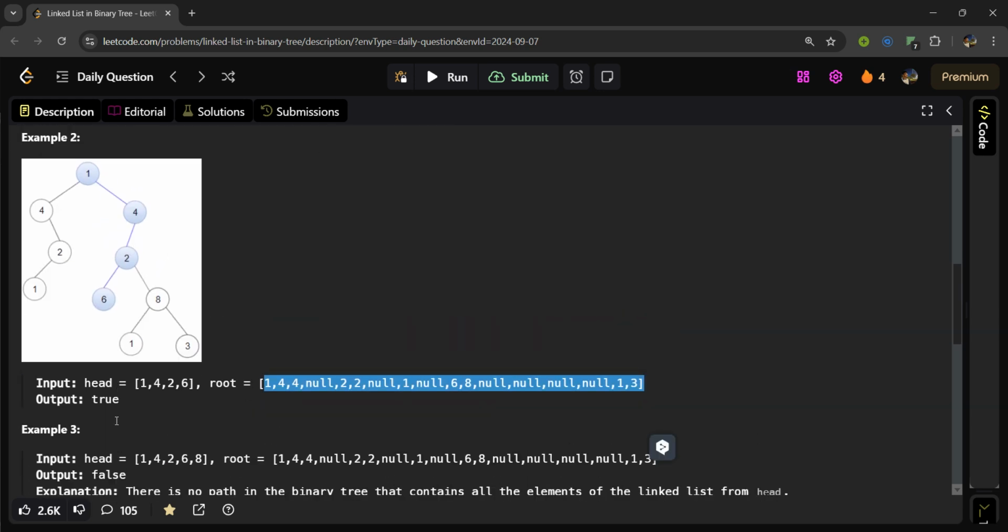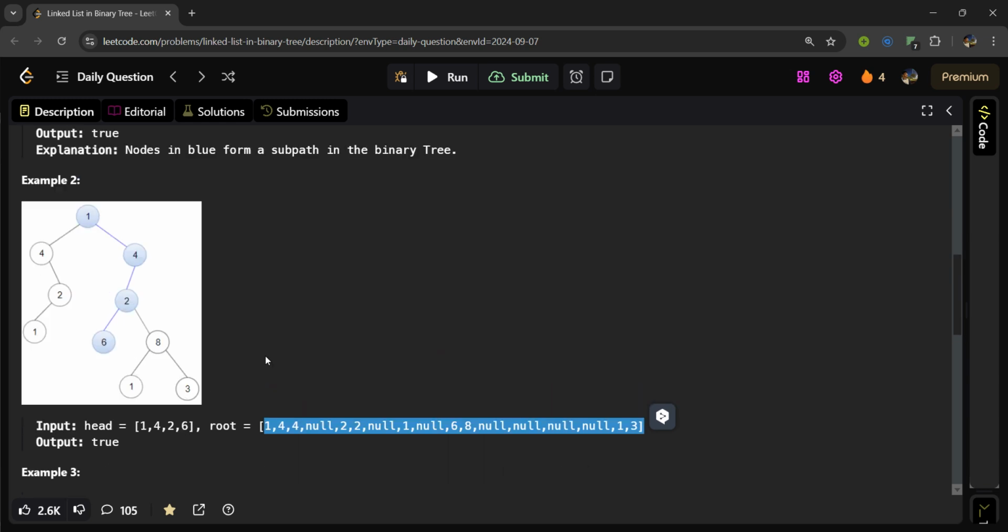Now, imagine that we are given here 1, 4, 2, 6, 8. In this scenario, 1, 4, 2, 6, 8 comes this side. And so this won't be a path, because a path is something that is totally leading downward, that is towards the leaf. Since it's not leading in a single direction, but it's going in two directions, the left and the right, this won't be a path in that case. The case is when there would have been 1, 4, 2, 6 and an additional 8, right? So let's try to come to the notepad and try to understand how we can get the solution.